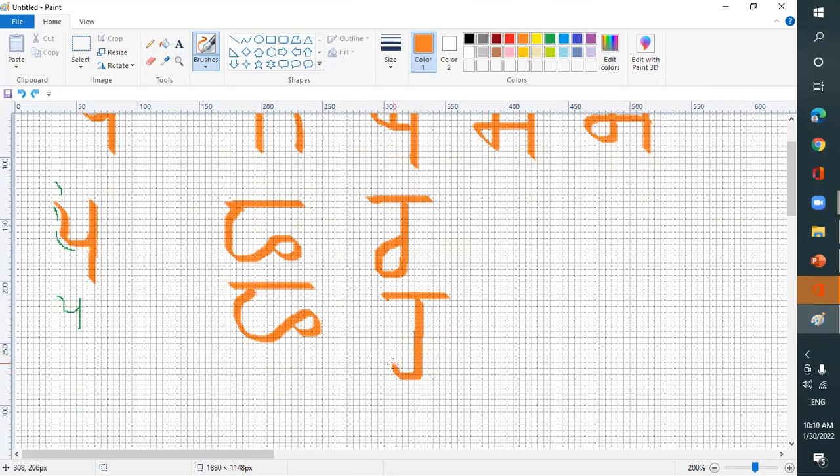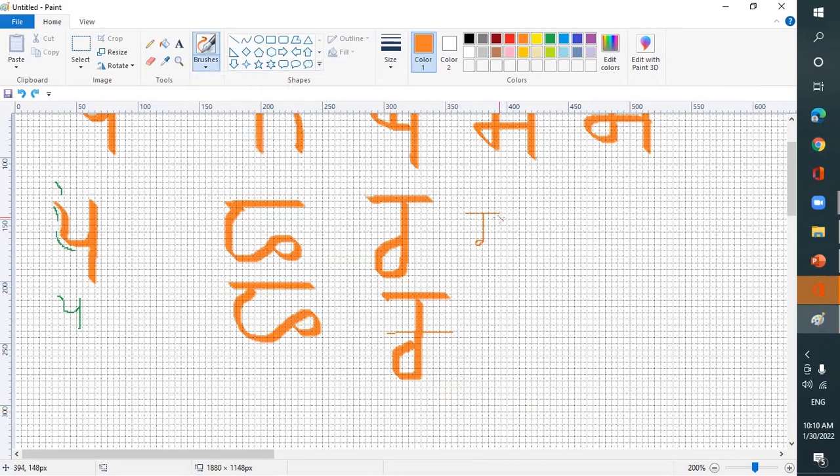Bring it a little out, and then come back slightly below the center line. But it has to be big. That is the way. Only one caution here: don't make it very small. Otherwise it will be confused with R when you write it with a normal pencil. It should be very explicit, a good one, but less than below the half. That is important here.